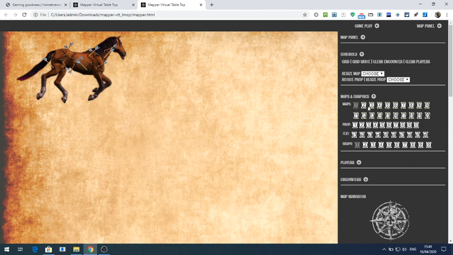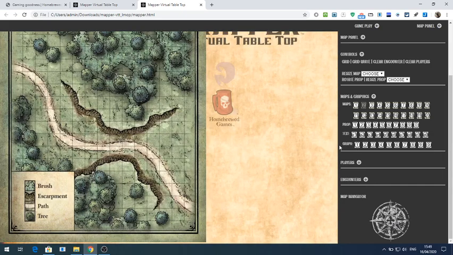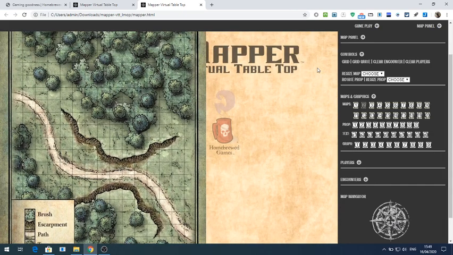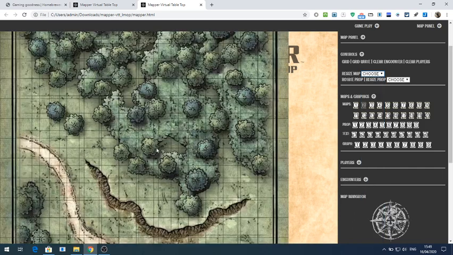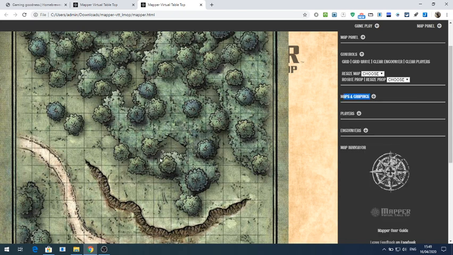And then let's go now to the map. I want to do the ambush map. The first thing you want to do is match the grid size up. I'm going to think this is probably about there. It's about the same size now, 140%. So my players are going to come on from the left here.